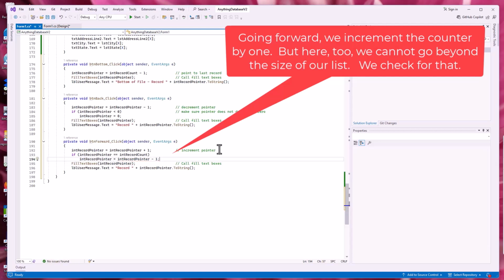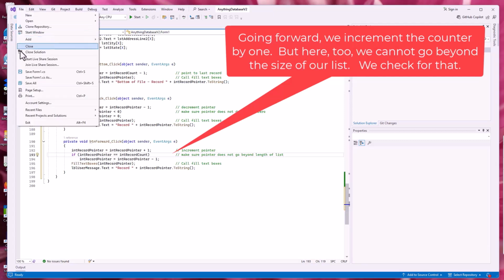Or we could say int record count too. Either way wouldn't matter much. So this is basically saying make sure pointer does not go beyond length of list. And that's it. That should do it for us. Let's do a file save and try this thing.